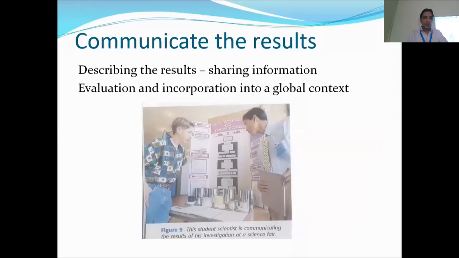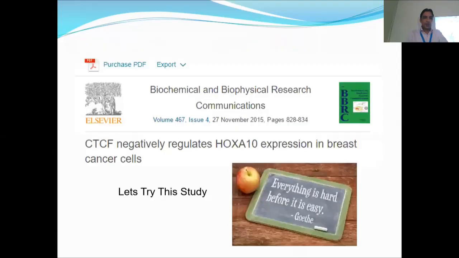So once you have done something, you need to share it with the rest of the world. You need to publish it so that everybody else in the world should be able to reproduce that thing. If whatever you have done is correct, is accurate, is a fact, the rest of the world will be able to reproduce it. And after that, it will become part of the scientific literature, part of the human race for the rest of your life and the life of your children.